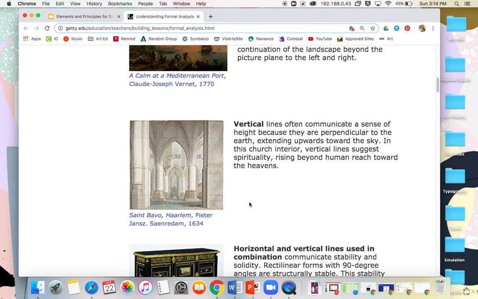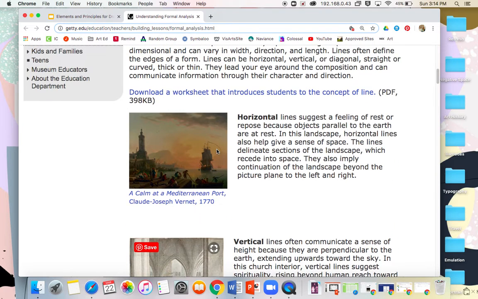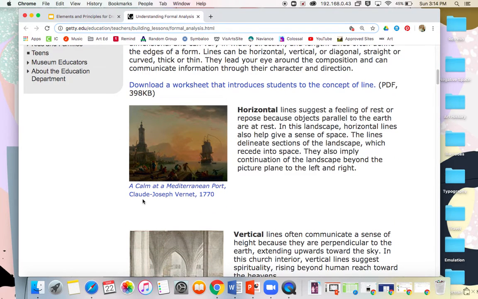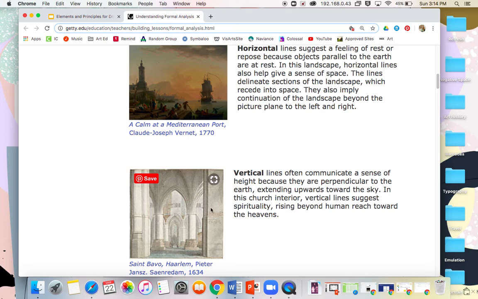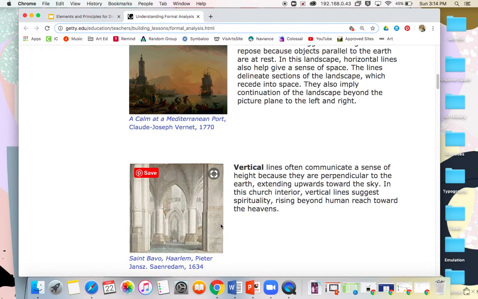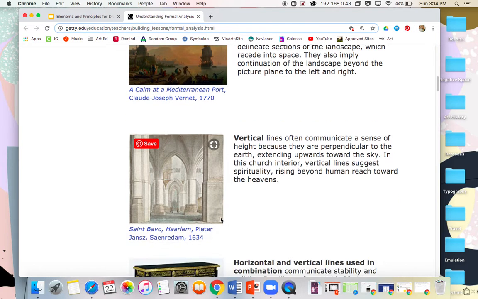Now here in this one with vertical lines, the vertical lines often communicate a sense of height. So when you want to make things feel taller, you want to use a lot of vertical lines. And you might even consider that in the format of your piece. Like this one's a landscape format. This one probably is actually a portrait format. It's just been cropped weird for the website, but portrait format gives more of a sense of height. It gives an upward motion into your piece.